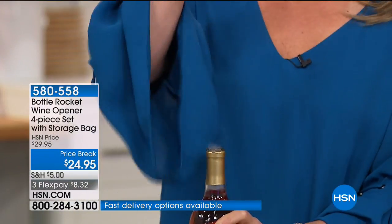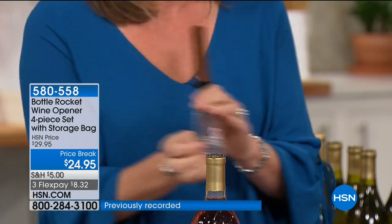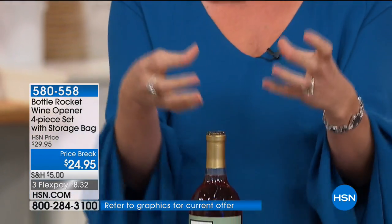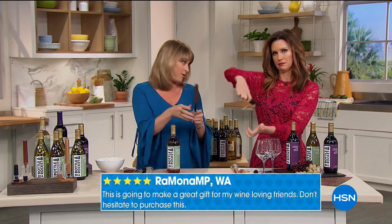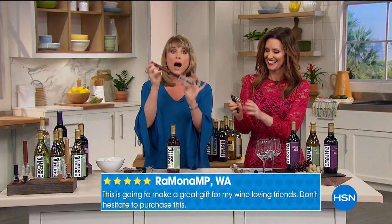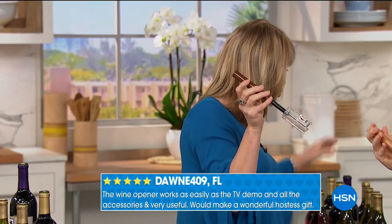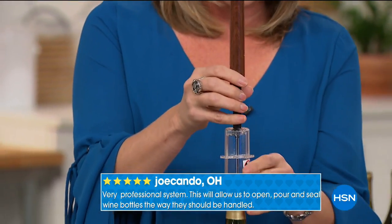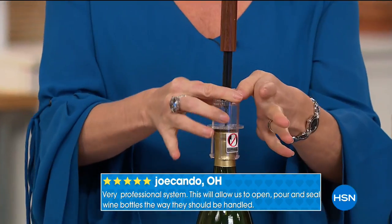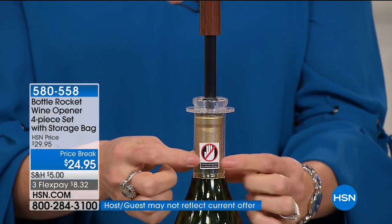It takes seconds to open a bottle of wine. When you want to open a bottle, you don't want to discover you're out of CO2 for your cartridge opener, or your batteries are dead for the electric one, or no one can figure out the corkscrew invented 250,000 years ago. Bottle Rocket has revolutionized the wine opening industry — no batteries, no CO2 cartridges. In slow motion: take your Bottle Rocket, press the pin all the way into the cork until it stops.